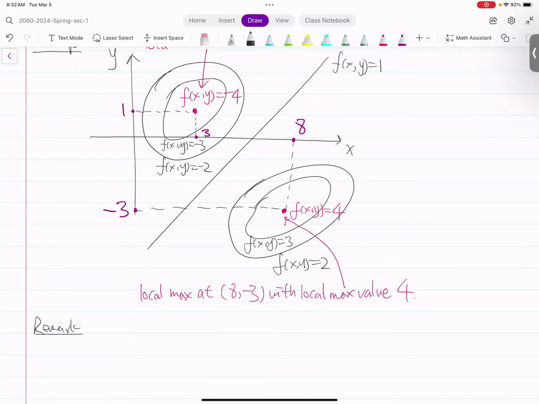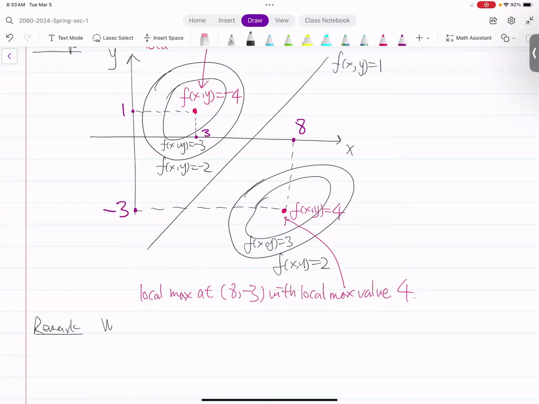So let's continue with the remark. So you see in red the statements are kind of long, right? We say okay, the local maximum is attained at the point a is -3 in this case, and the local maximum value is 4, right? So it's kind of a long sentence to state the conclusion. Here I would like to mention that in optimization we usually care about the location at which we attain the extreme value. The extreme value itself may not be that critical.